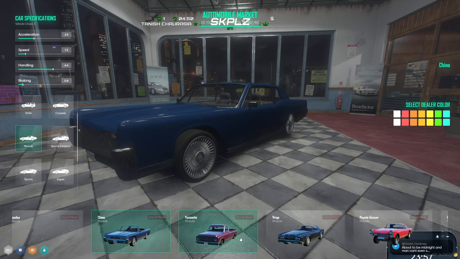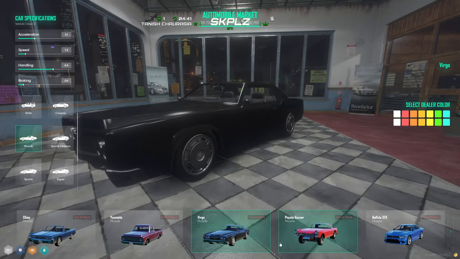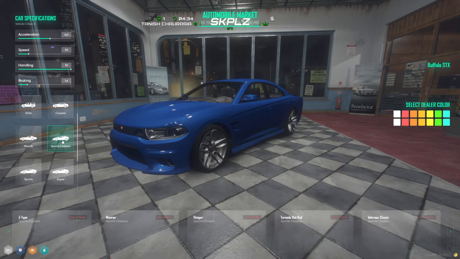What am I saying? Chino got the grandpa truck, which we're probably going to use, man. I don't know why, I have an attachment with this car. There's a Virgo, a Peyote, and a Buffalo STX. This is also a newer Charger-looking car.